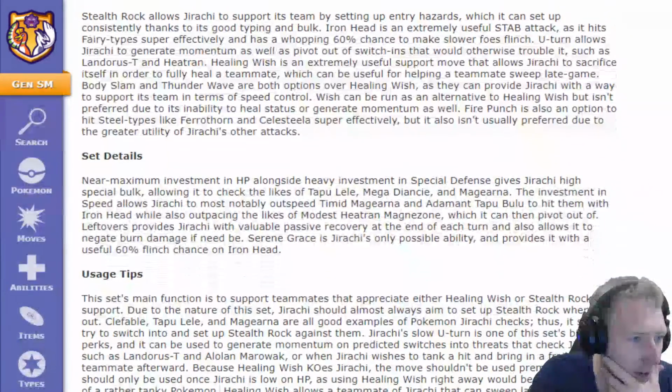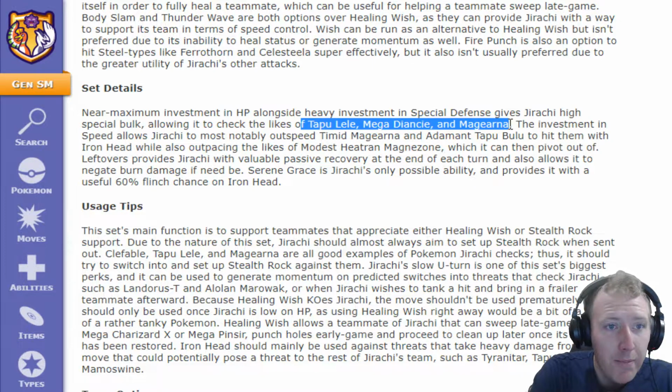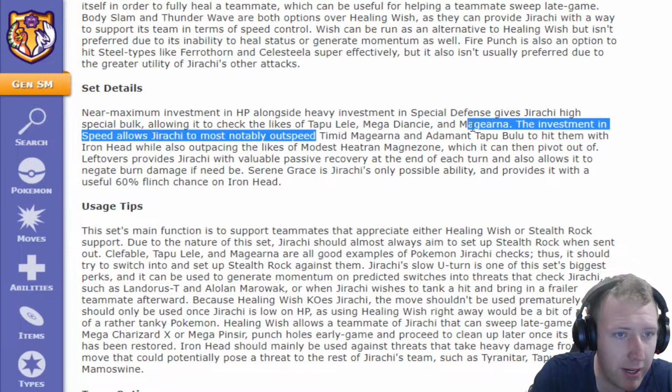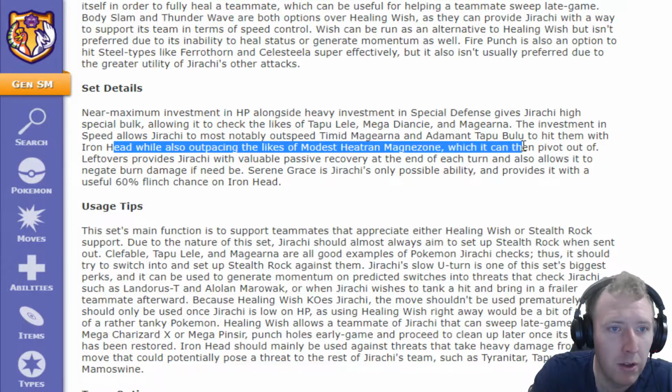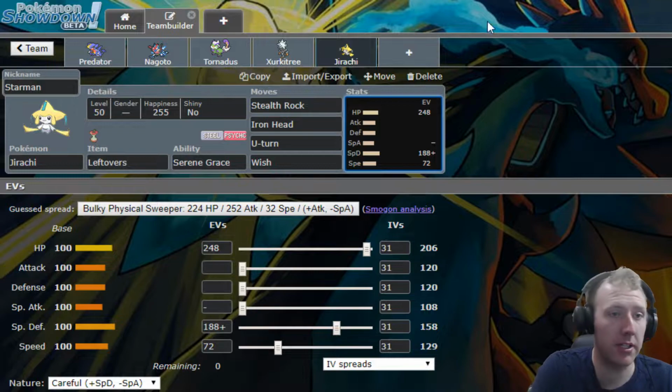What is the set here for? HP alongside heavy investment Spadef gives Jirachi high special bulk, allowed to check the likes of Lele, Mega Garchomp, Magearna. That's enough. Then speed allows Jirachi to most notably outspeed Timid Magearna and Adamant Bulu to hit them with Iron Head while outpacing the likes of Modest Heatran, Marizone, which you can pivot out of. I can't complain. That's ideal.